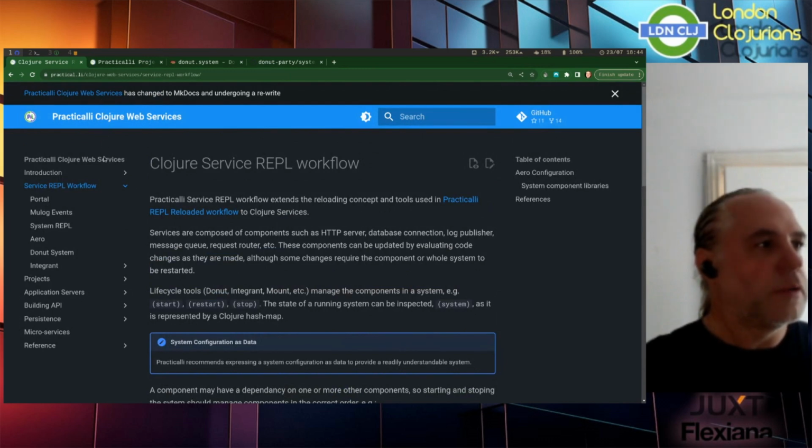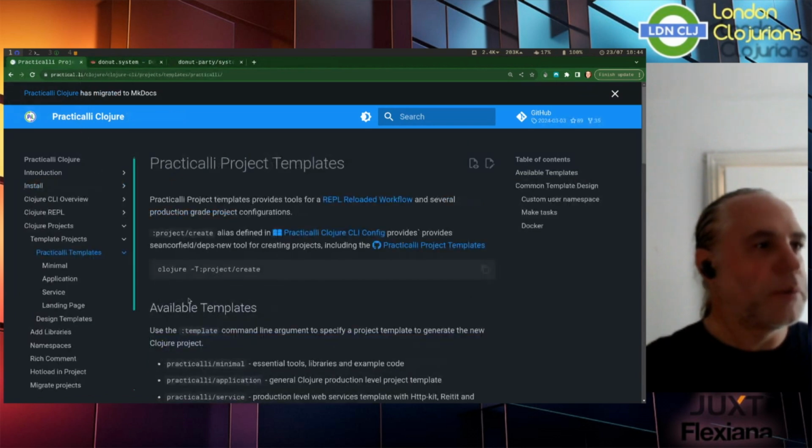So just before we dive into the code, I've created a few projects already in the best Blue Peter tradition. If you're from the UK, you might know what that means. If you're not, then I apologize for a vague reference. I'm using practically project templates where I'm trying to codify a lot of my workflow already. So a lot of the tools I run when I run REPL are already built into there.